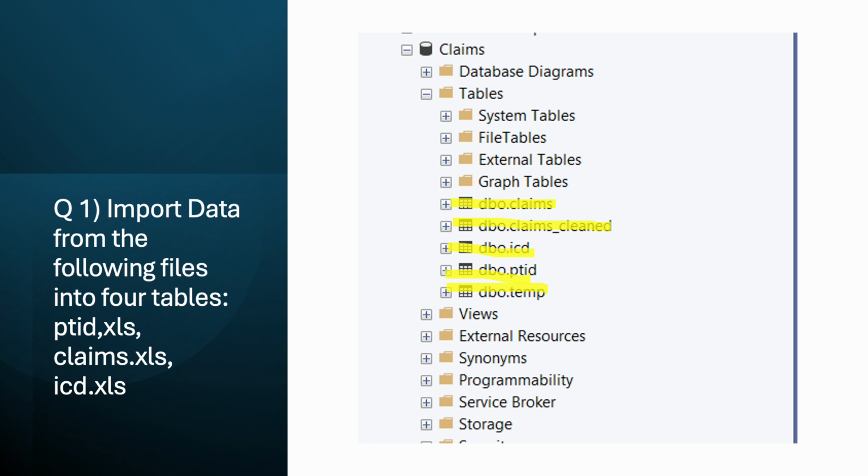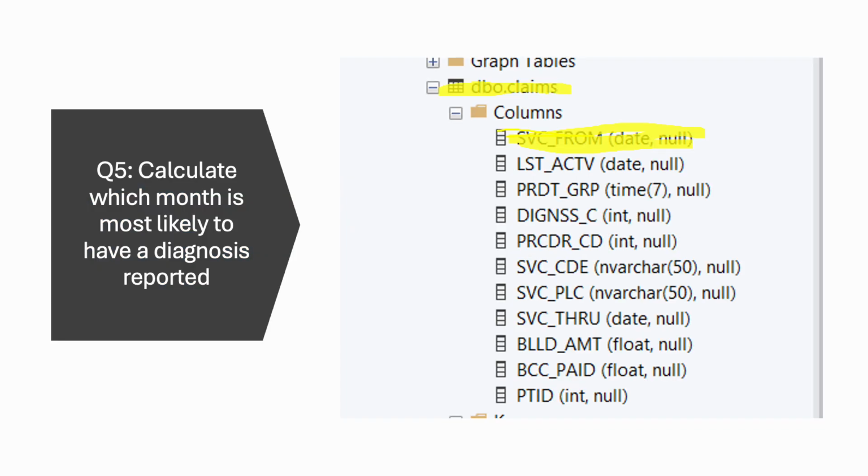Next, I'm going to talk about which one we are using on this question. So the main focus on this question is to use the columns in claims, the service from date or month, and so basically we are most focusing on these columns from the claims file. There are not many changes on this one, because we had to change some other columns such as ICD, but not on this question, I believe.